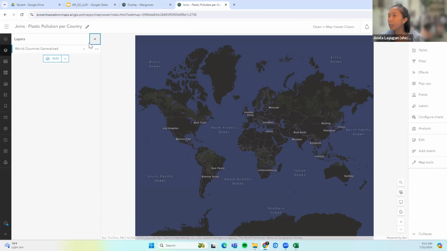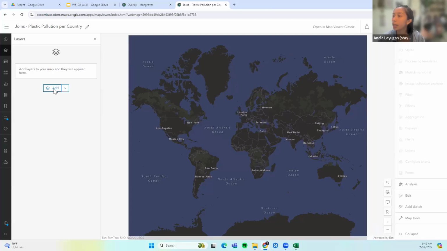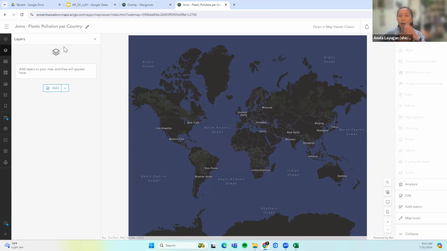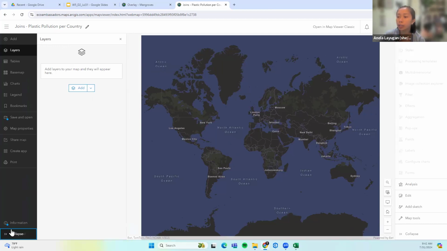Okay, so the first thing that I'll do is add the table that I just put into my content. Oh, and if it's not a GIS layer, it won't be under layers. You will have to go into the tables tab and add that table.